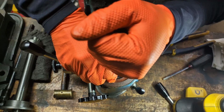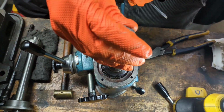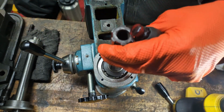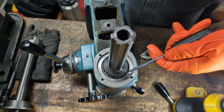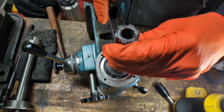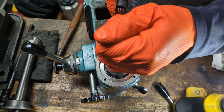I mean, really, I don't know that we want to go any tighter than finger tight. What I'm going to do, feel this, and then I'm just going to tighten it until we reach the next tine, which is I'm just going to be moving it over here just a hair. Okay, and there's, again, still no free play. And then I'm going to just go around and flip up these tines.